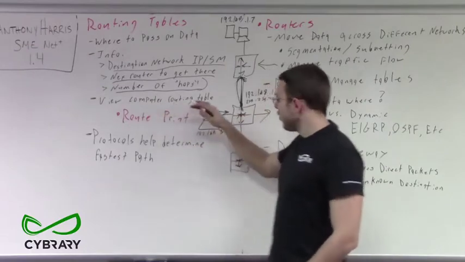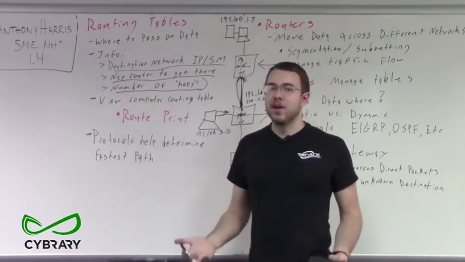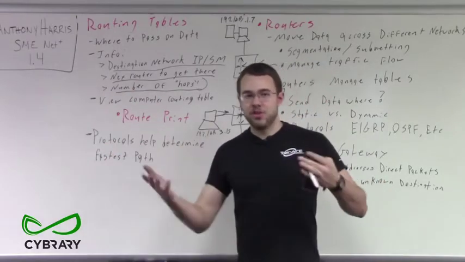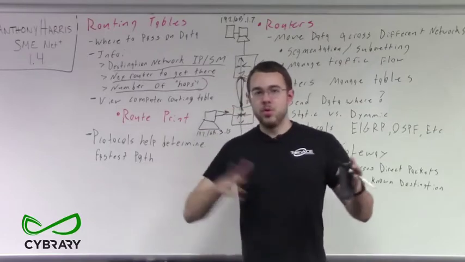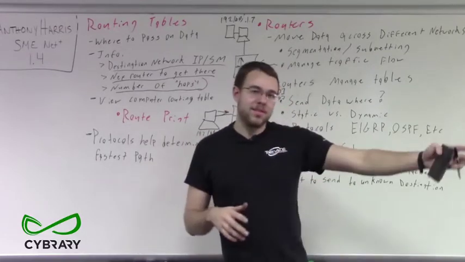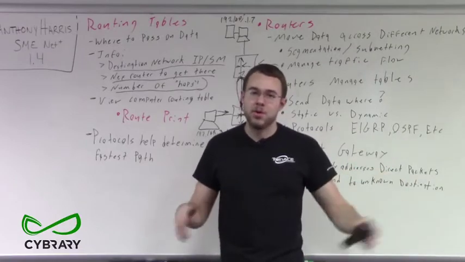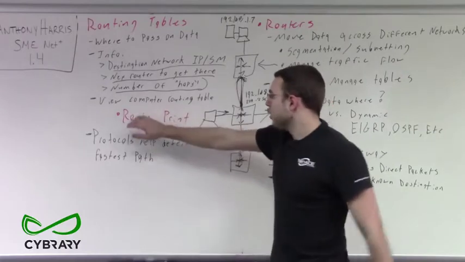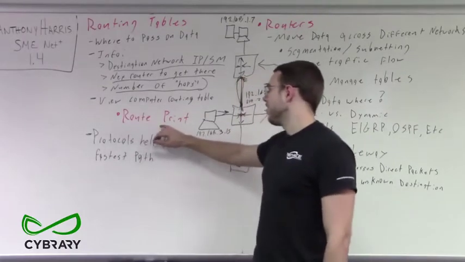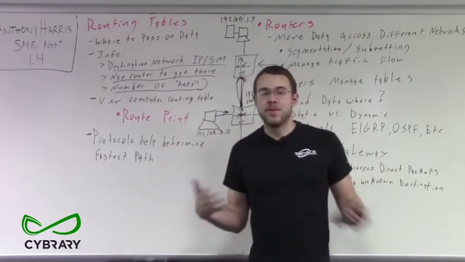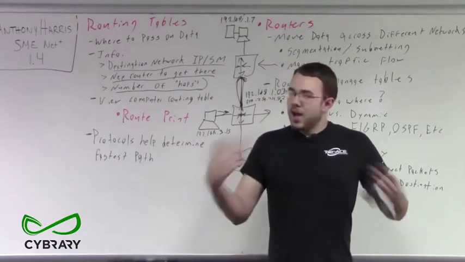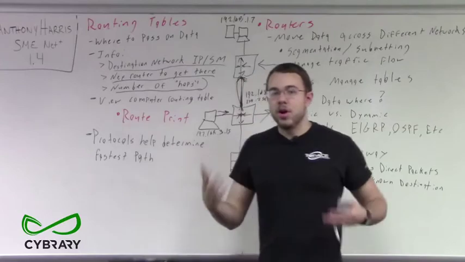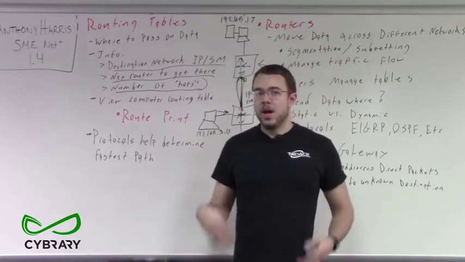If we want to view our computer's routing table, because our local computers do have routing tables, our local computers need to know where to send data, especially on our local network, in order to get somewhere, where they need to send this packet in order to get to this server, or to this computer that's inside of our router domain, inside of our network. We can go to a command prompt and simply type in route space print, and this will show us a lot of information about our local routing table. Not nearly as much information as if we were to view our router's routing table, but still a good idea of what a routing table looks like.